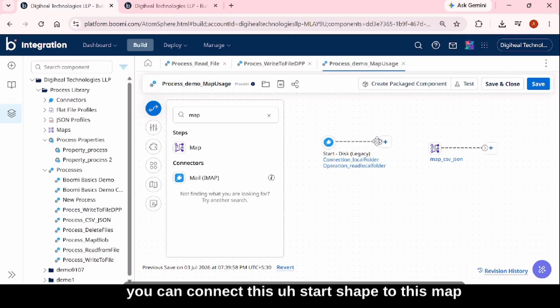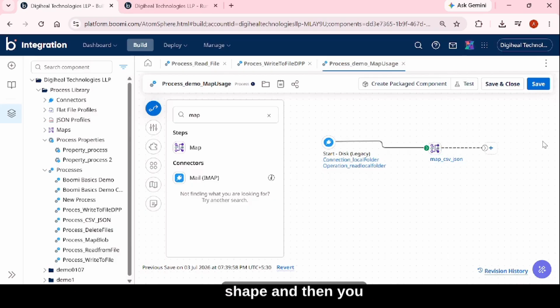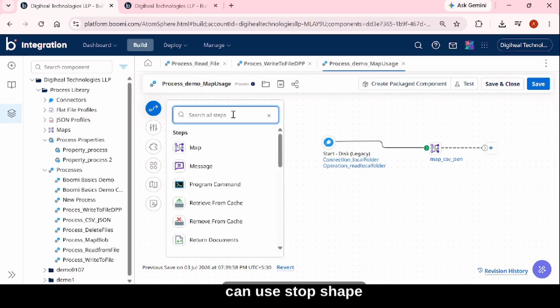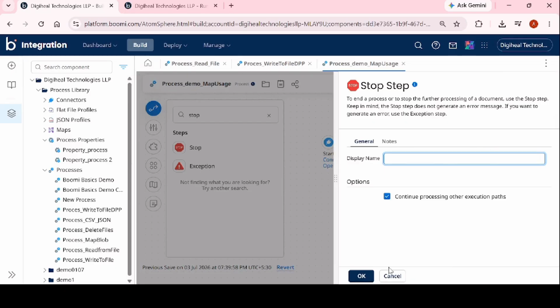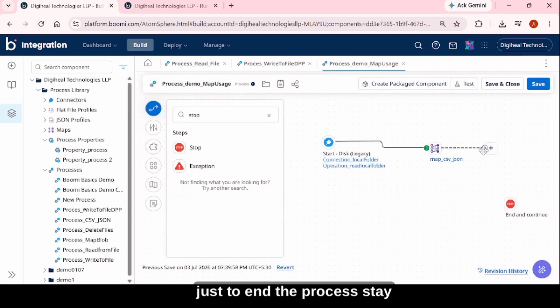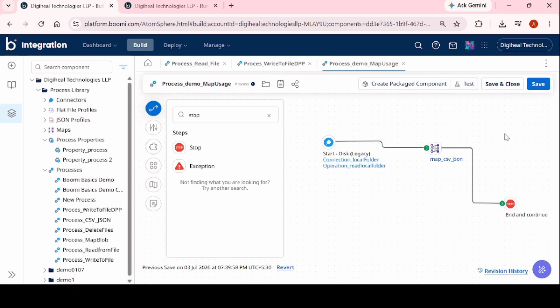Now you can connect this start shape to this map shape, and then you can use the stop shape just to end the process. Say save. Okay. Now you can go and try to test it.